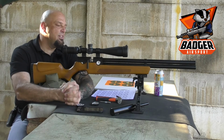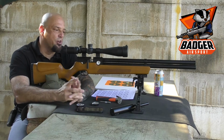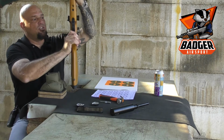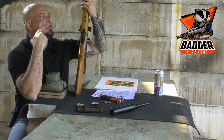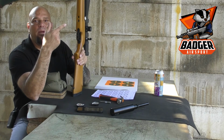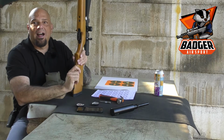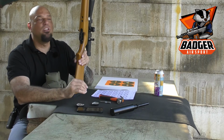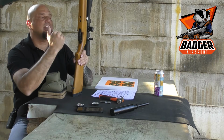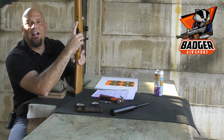So I mentioned that there's a lot of adjustability to this specific rifle. So we can adjust the regulator, and it's very straightforward to do, although there is a little catch in this journey. So the thing is, you can always adjust the regulator up, but you can never adjust the regulator down without depressurizing the cylinder. So you need to make sure that this is completely depressurized before you start adjusting your regulator down. So you'll actually see that there's a little purge valve just here.